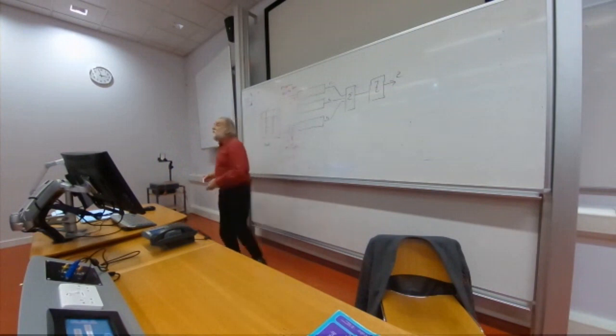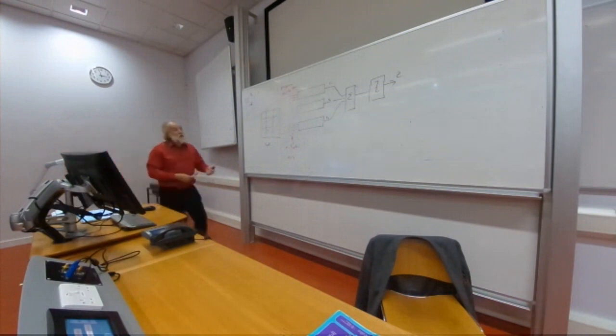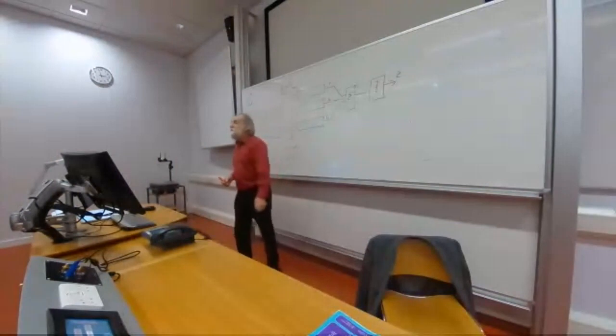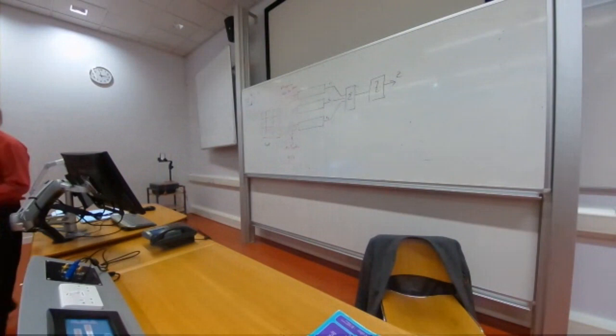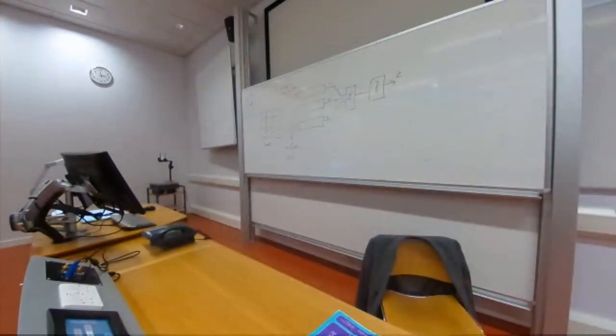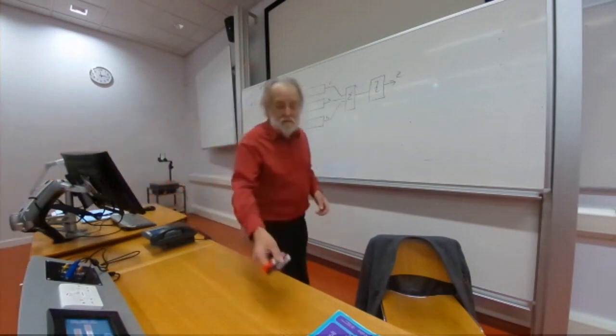And to implement these functions, and the functions will change with training, that's where the learning takes place. We're going to implement these functions not in discrete logic, which was done 50, 60 years ago. We're going to use memories. So if I have a 3-input function, and I want to implement it in a memory, a read-only memory or a RAM, how many memory locations do I need? 3. How many states on 3 inputs? 8. 8! And let's divide these into 8.